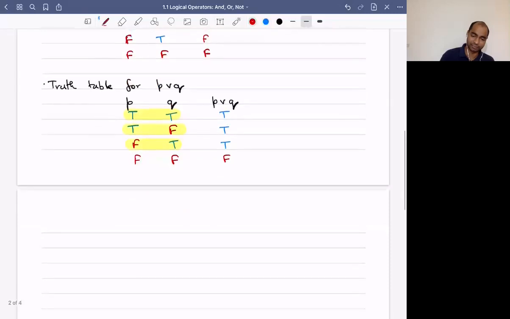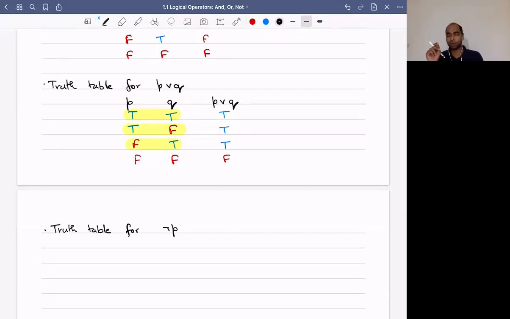And finally, I can build a truth table for not. Here, there is only one component proposition. It's not the case that I'm combining two of them. I'm just using one. So all I have is P, and I'll put not P here.